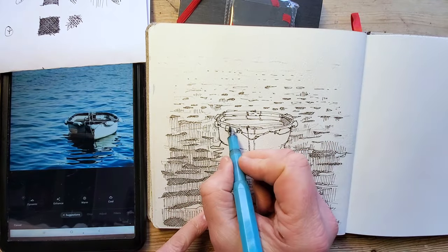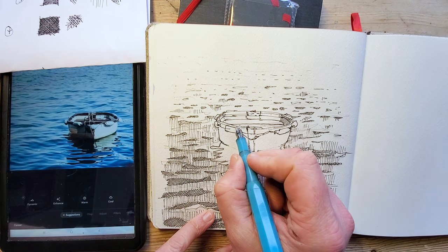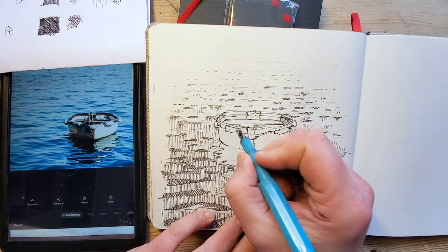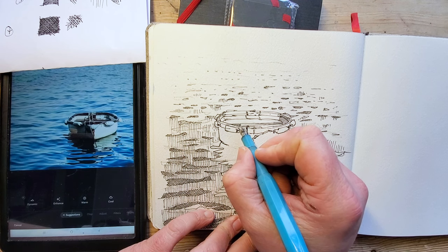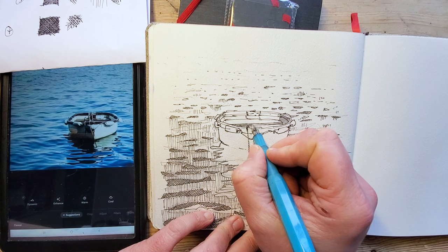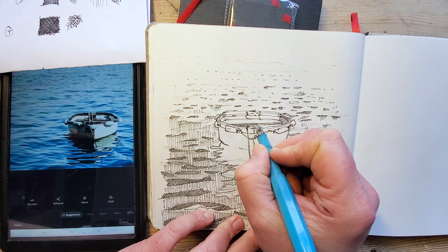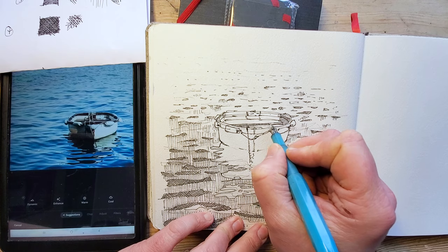Now also, we have some cross-hatching on here, and that's just going to go in vertically. Because again, I want to distinguish that from the other planes. This little mean cross-hatching, it's not nice. Right, there we go.